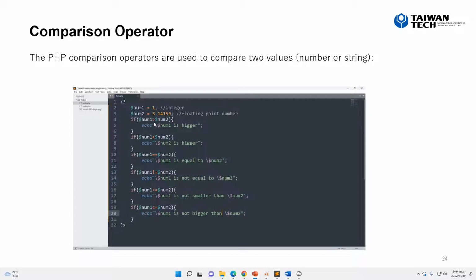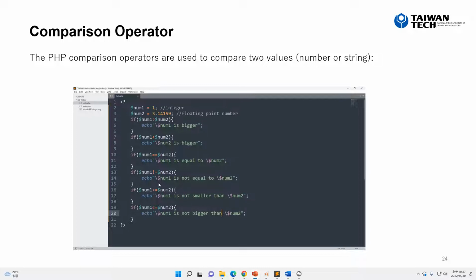Maybe we can use the right angle bracket to understand whether number one is bigger or not. If it is bigger, we will know. And you can not only use the right angle bracket, you can add the equal sign, and we can note that number one is not smaller than number two.